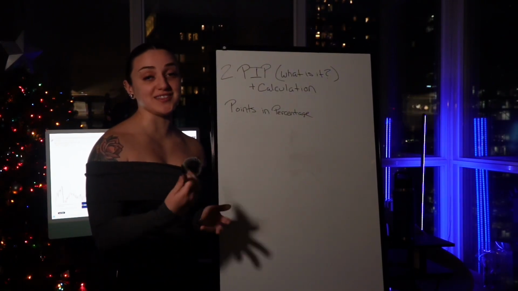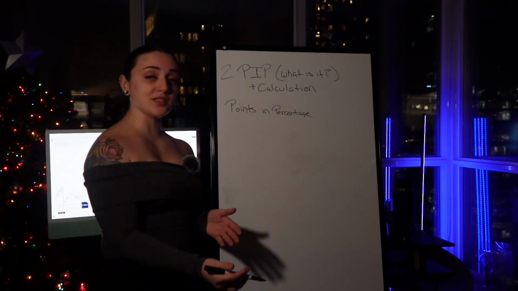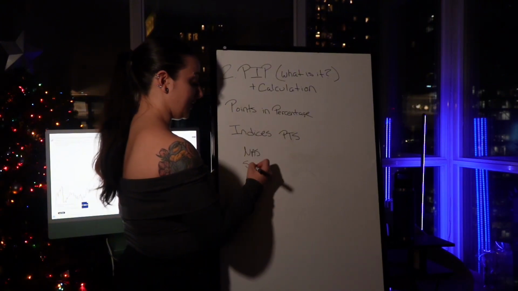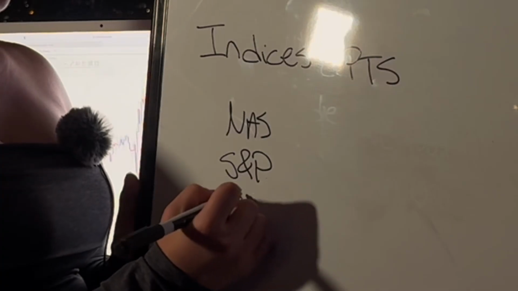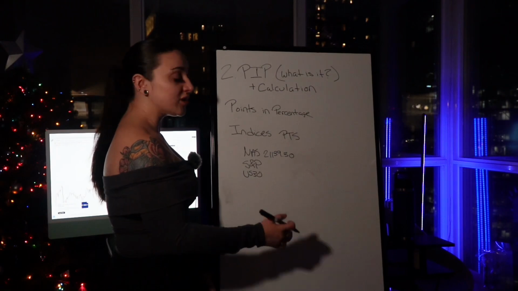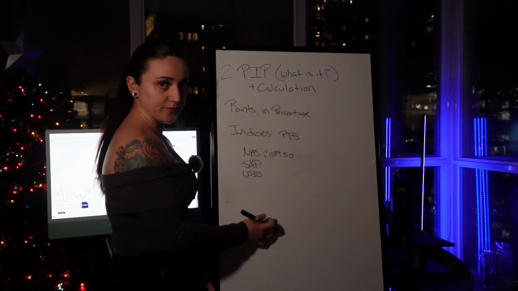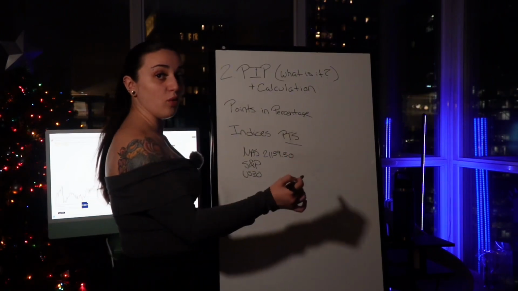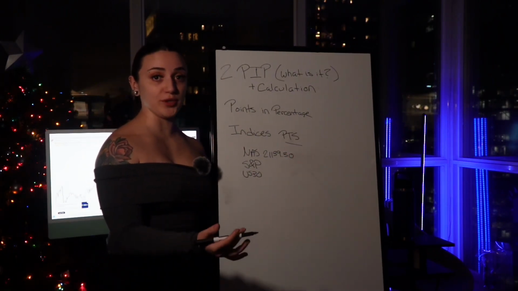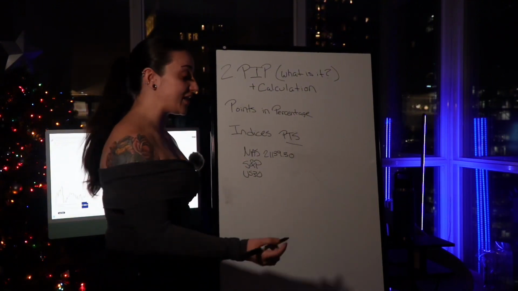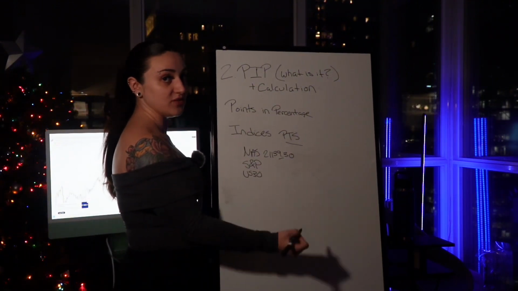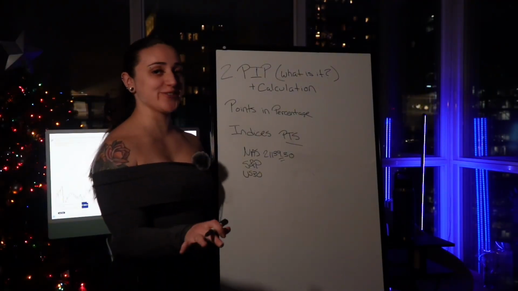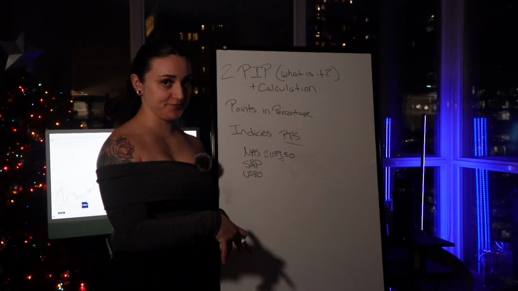Something I personally like to trade is indices. But how you measure them is not pips, it's actually points. The three most common indices is the NASDAQ, S&P, and US 30, also known as DJ Dow Jones. We're going to look at NASDAQ for the example, but it's the same for all of them. So to clarify, the point is the unit of measurement in change in the indices market. The point, or the kid in the blue shirt, is also the whole number. So we don't look at any decimals. We look at the first number that is to the left of the decimal, first whole number. And just like in the previous example, we don't care what it looks like. We don't discriminate. We are just looking for the guy in the blue shirt. In this case, it's the 9.